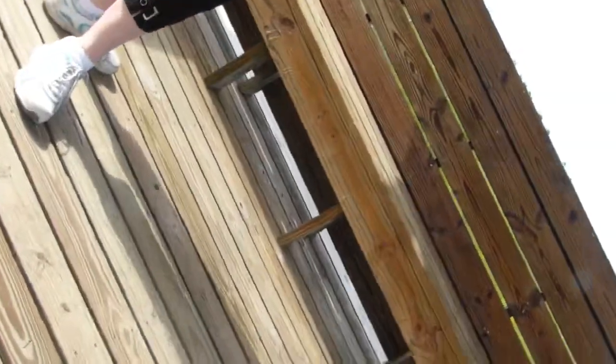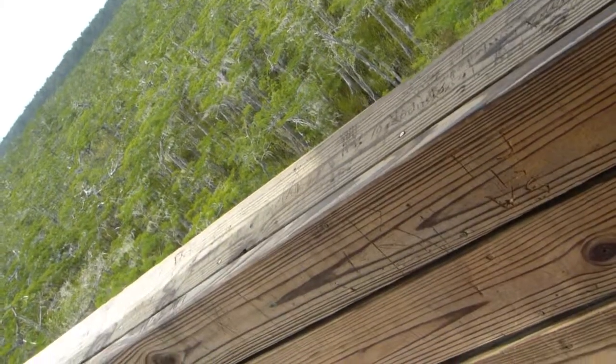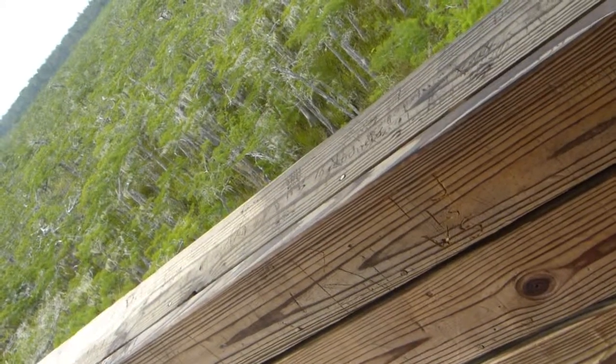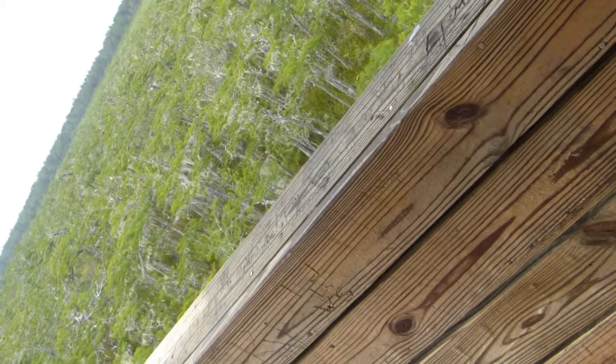I'm willing to bet this was long after the state. It might have been just prior to the state park thing, because I don't think I see any. There's not. Well, look at those trees growing over there. Those are about maybe 15, 20 years old, maybe? This is recent. This whole swath through here. Well, yeah, in fact, this boardwalk has only been put in the last 10 years. I don't know the history of it. They tore this whole thing out to put the boardwalk across here, and we're thinking about going further with it.